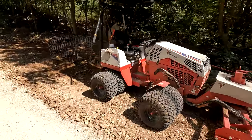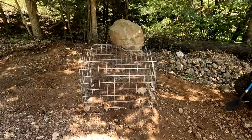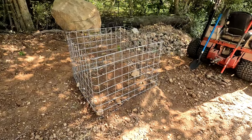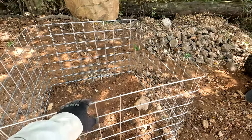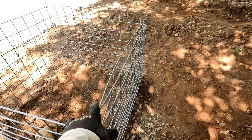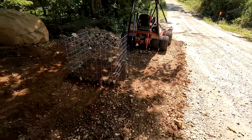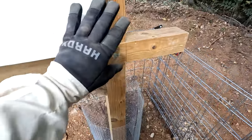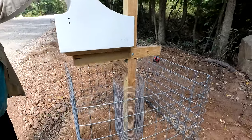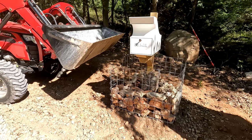Today is putting in our mailbox. This area was done several months back — came back, cleaned it up once because the road graders helped, and now used the Mahindra to reflatten this spot to put our gabion in that we made yesterday. The gabion ends up being a little bowed on the bottom as you bend it — you can't get a perfect 90-degree angle on this thick utility panel metal. The idea is to use this so we can put rock on the inside. Put a little dirt in the bottom — this thing is not going anywhere. Once we put all the rock in and our mailbox, we'll have it set up. We'll fill it up, keep the mailbox level, fill in the bigger rocks on the outside, and have the front of the mailbox just past the edge of the gabion.